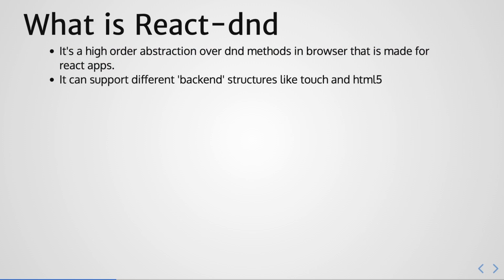It supports different backend structures like touch and HTML5. This is also important to understand: the way React-dnd interacts with the DOM can be changed, and we'll get into that in just a second. It supports touch interactions on mobile devices or whatever touch screens you have, and it can also support HTML5. But it depends on which one you want to support, or if you want to support both.